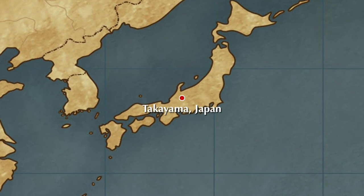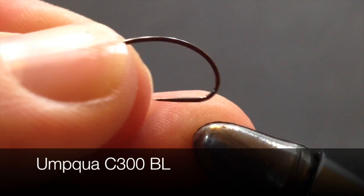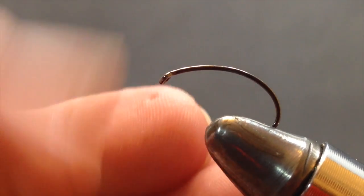Today I'm going to be tying the Takayama Sakasa Kebari. This is my go-to fly for pretty much 90% of the time that I'm out fishing. I'll be tying it on a barbless Umpqua C300. Just get that in the vise, make sure it's good and secure.